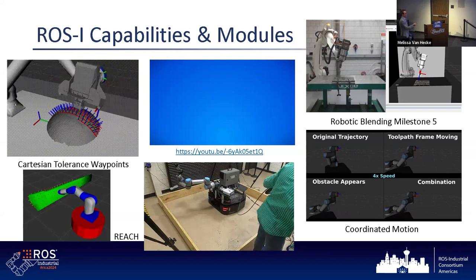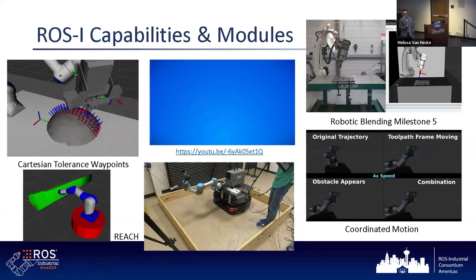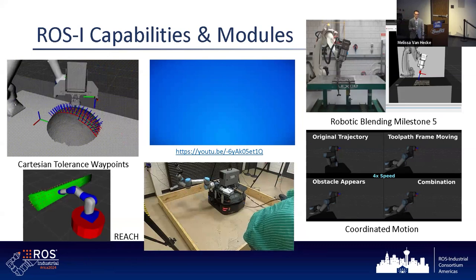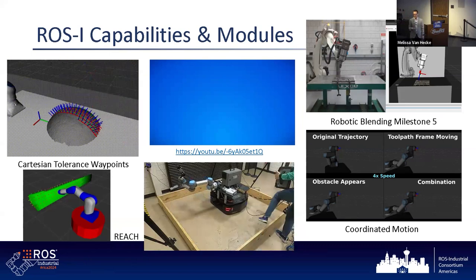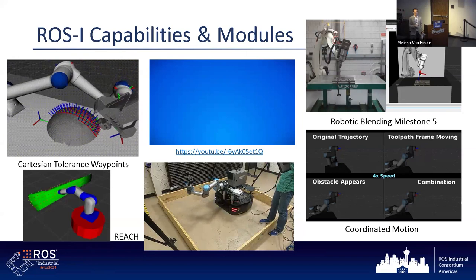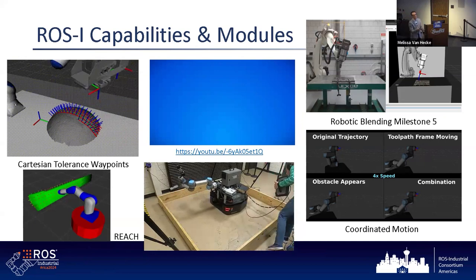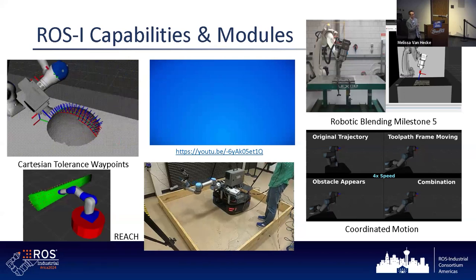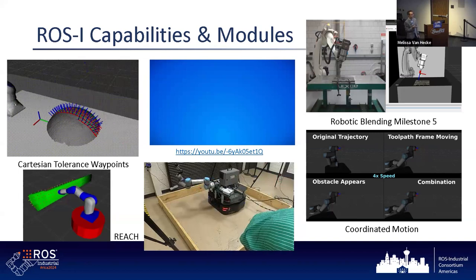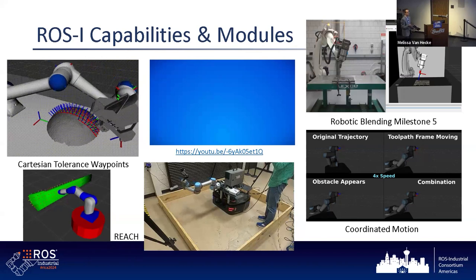Hopefully the robot doesn't get the yips — we'll see. In the upper right you'll notice a big grinding robot with a big grinding stone and spindle, courtesy of PushCorp, at the Iowa State lab. One really exciting thing about the Steel Founders collaboration is we have basically the same system now existing at a foundry and the same software running at a university lab. Grad students can develop on that system, and there's a better pathway to testing it in the foundry that has the same software running. We have this system running at our location in San Antonio, at Iowa State in Ames, Iowa, and a foundry just outside Columbus, Ohio.